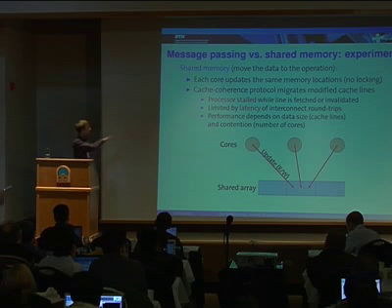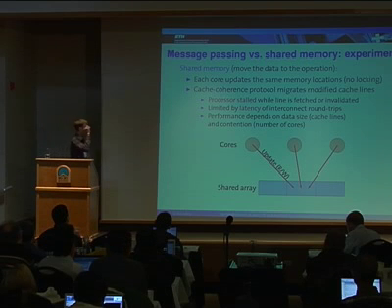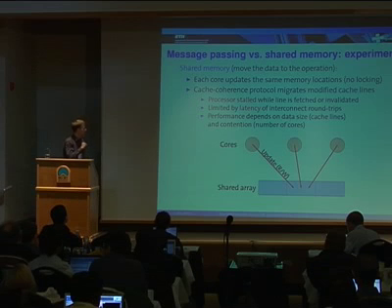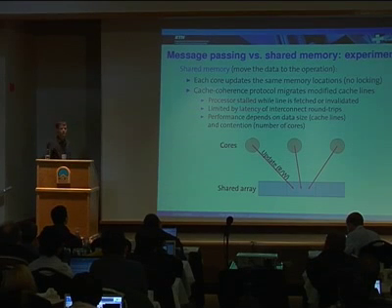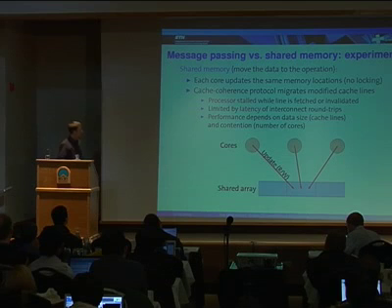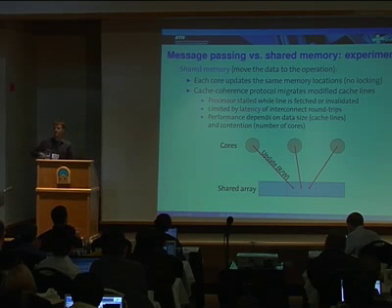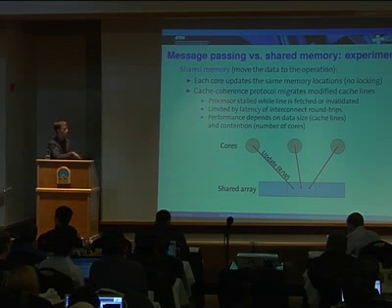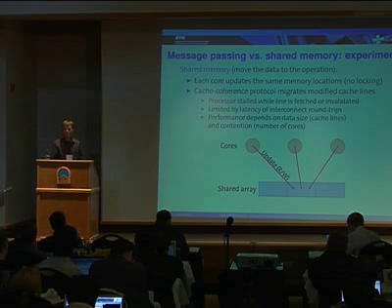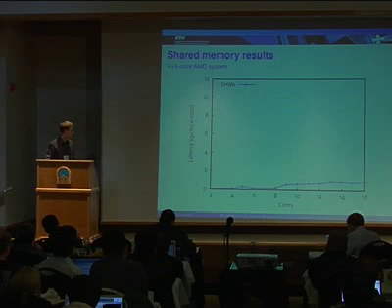There are two cases. In the shared memory case, what we have is a set of cores that are all updating a shared array, read-write updates. And so what happens is when every core modifies the array, the cache coherence protocol of the processor has to migrate the modified cache lines around between all the cores that are performing the updates. And so while this migration happens, the processor is stalled, and the overall cost of the update is limited by the latency of these round trips across the interconnect to fetch or invalidate cache lines. And the overall performance of the update, in terms of the throughput of updates, will depend upon the data size in terms of the number of cache lines, and the contention in terms of the number of cores manipulating the state. And this is how it scales.